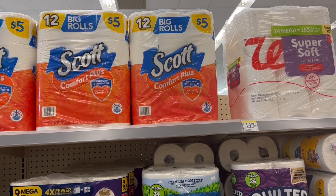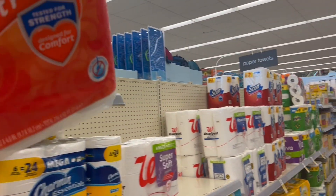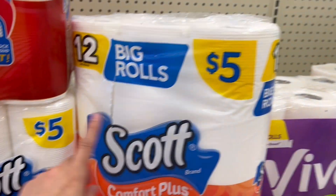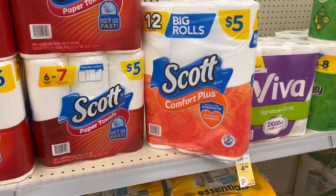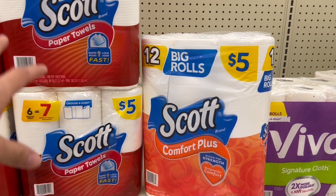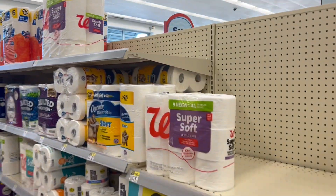Here I'm going to show you the deal for the Scott paper towels and Scott toilet paper. These products are on special offer: buy one and get one 50% off. They are $5 each, so the first is $5 and the second is $2.50, making both $7.50 total. For these we have a $1 digital coupon for the toilet paper and a $1 digital coupon for the paper towels. After those coupons we're going to pay $5.50 for both, or $2.75 each. I'd also note the ones from Dollar General are actually thicker and bigger — one of you mentioned that, and it's true.